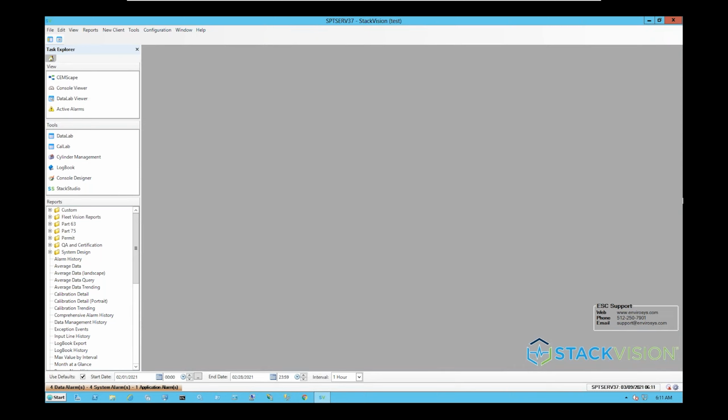We're gonna look at how to find some reports and tools in StackVision, going about it manually, opening things up from toolbars and opening reports, things that you would want to look at on a daily basis. Then we're going to look at the same stuff and simplify that process, showing you how you can do things even quicker. This is what we call the daily dose of DAS. It's some of the same processes that our reporting team actually uses when they go in to check customer systems.